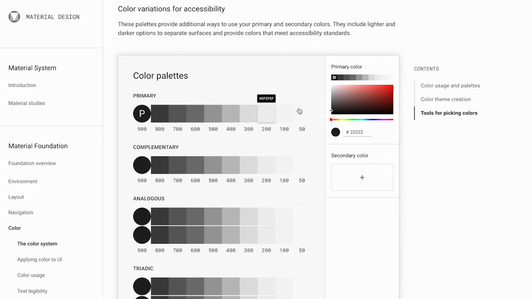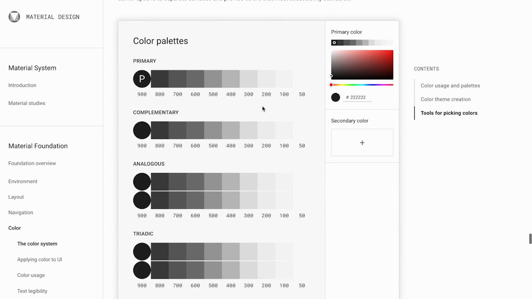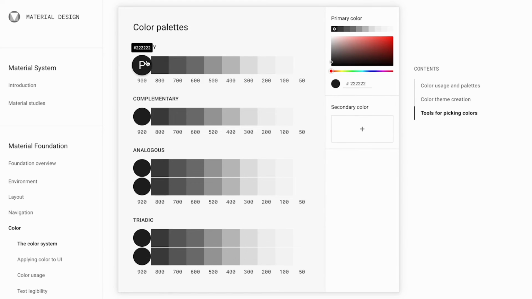Now, the other problem with this is that, as you can see, I need a value that is darker than 222222. With Material Design, I'm not able to get that darker color. We were able to get that darker color in the Tailwind CSS color palette, but we were not able to get that in Material Design. So that's another drawback, which is why I didn't use Material Design when creating the neutral color palette.